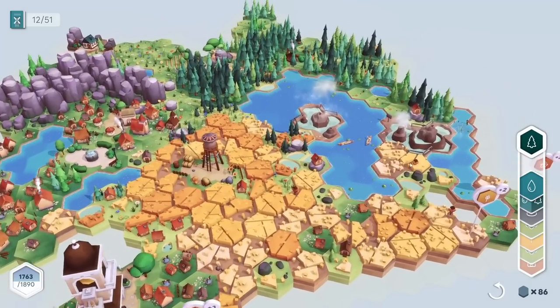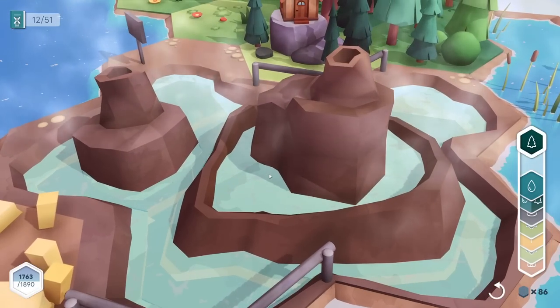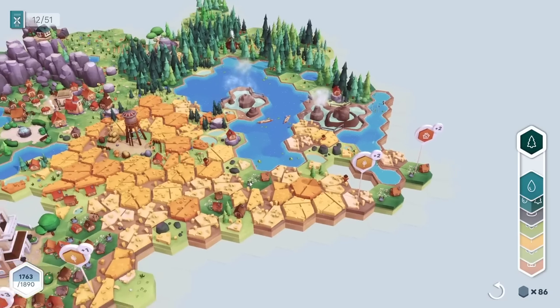Should I have checked? Is there a cat over here? I didn't check over here, in the new level two geyser thing. It doesn't look like it. There's a bird over there. I don't think there is one over there.